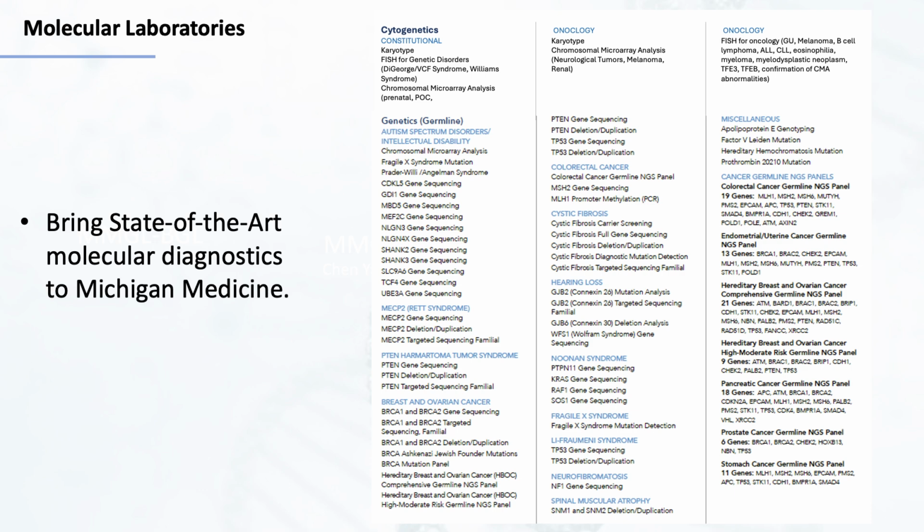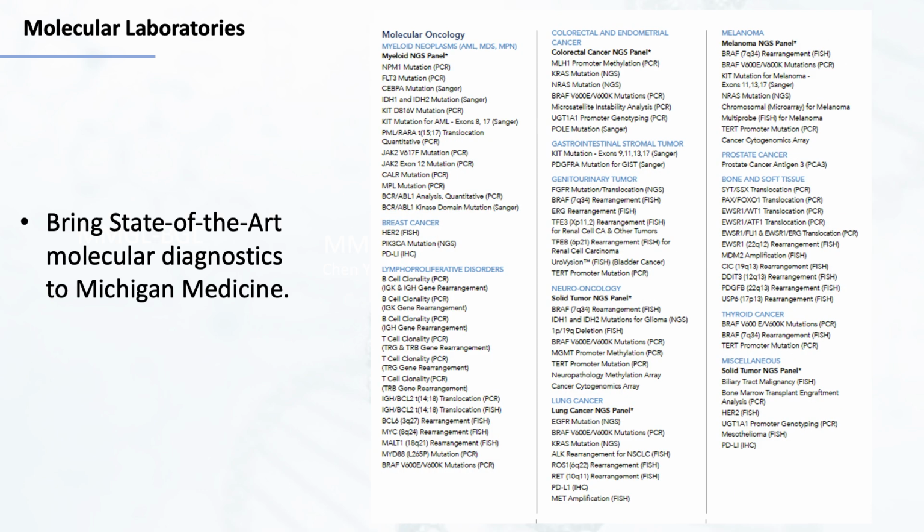And then within the molecular diagnostics laboratory, we not only have a wide number of single gene assays, we do methylation and chromosomal microarrays already for clinical purposes. And then we have 3 separate NGS panels that we do right now, one for myeloid, one for solid tumors, and one specifically on RNA for fusions in solid tumors. But we are building a lot more from there.